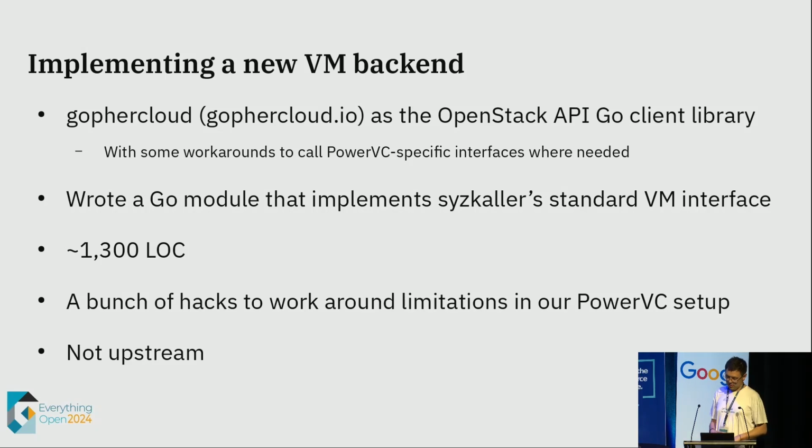This code is not going upstream because it's got a bunch of elements that are very specific to our local PowerVC setup. But if someone wants to write a generic implementation for upstream OpenStack, I'd be very happy to have a chat to you about that and share what we've done.